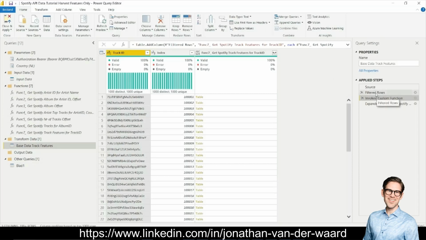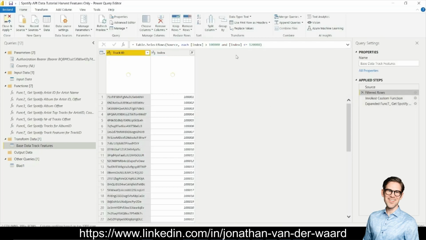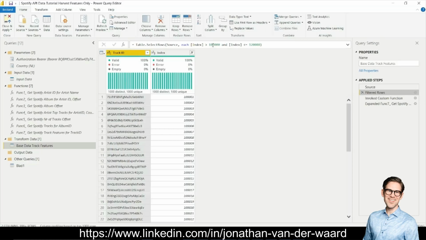And then what I apply here is basically filtering the rows on a set of 20,000 rows, and that works fine with my internet connection. It could depend on the internet connection how much you can actually pull in within an hour, but 20,000 works, and it looks like if I want to download too much more, it won't be successful within the hour.